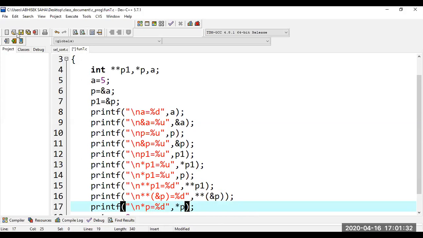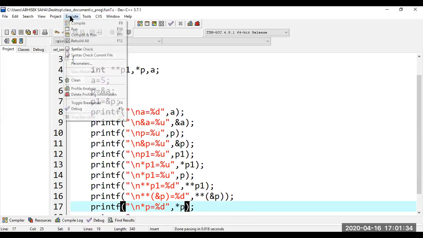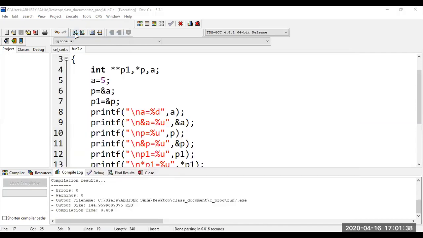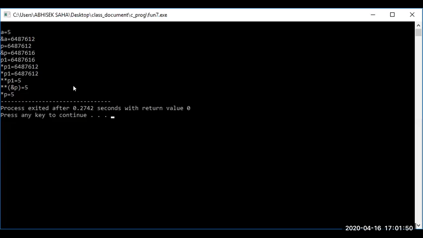Let me check once. Look, the last three output lines. Star star P1, that is 5.